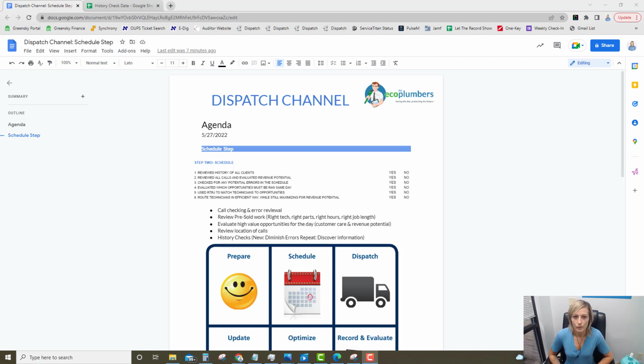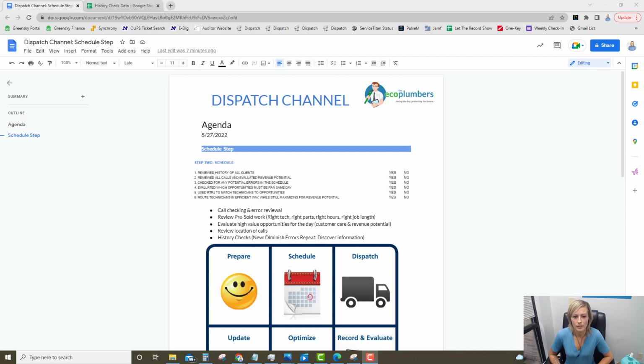It is very important to stretch out the job for the correct time for Smart Dispatch and for us to not assign more opportunities. It also helps us plan for the day when we're trying to see how many new opportunities we can take same day. So that is extremely important. And preparing the technicians to be able to set them up for success and making sure that they have everything they need for those jobs.